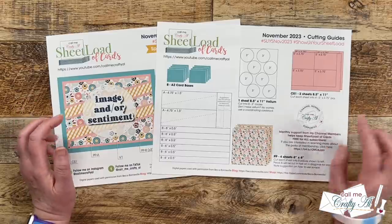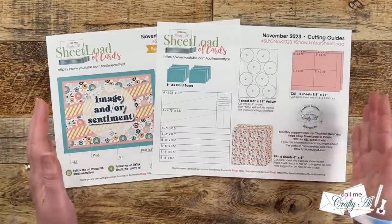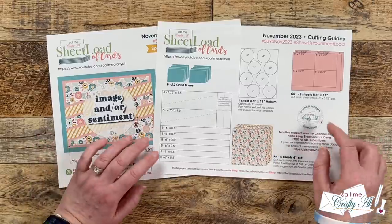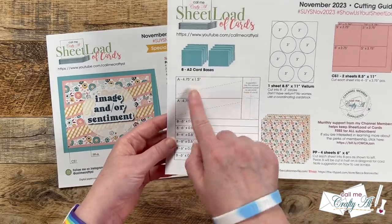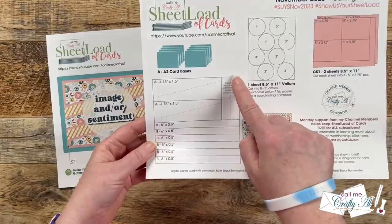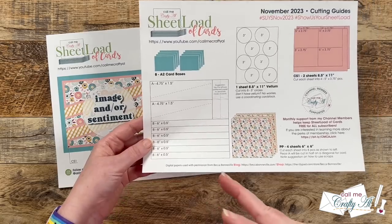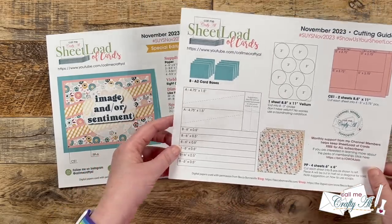And another thing to note, and I have mentioned it here, if you don't want to use up a full sheet of vellum or maybe you have some scraps laying around, these 3-inch circles would definitely be a good place to use that. Now, I mentioned earlier that this could be a no scraps edition. So if you take a look at the sketch, you'll see we have our pieces A and B, and then you're going to be left with this little area in the upper right. My suggestion is to cut that in quarters and maybe do a fishtail or an angled cut at the end and then decorate the inside.